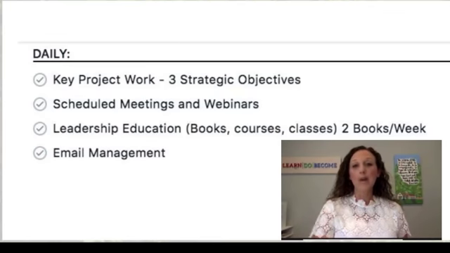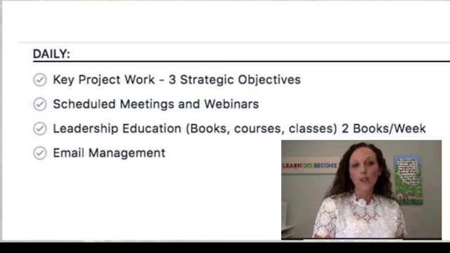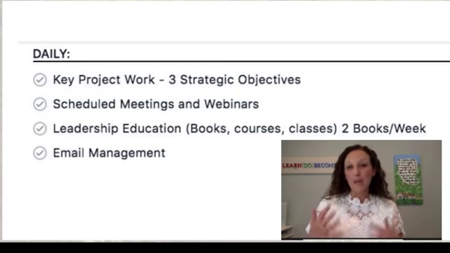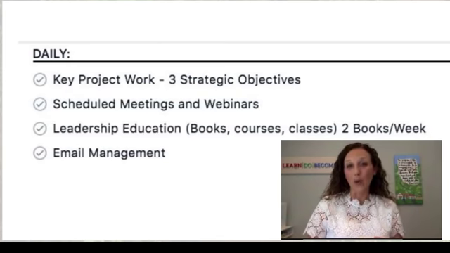These are my daily routines, and I keep them really simple. You want as few routines as possible, but a list that covers what you're generally doing. I put key project work first. In the next class, we're going to get deep into projects, but the key project work and the 3 strategic objectives are the biggest 3 projects that Eric and I are working on this year.